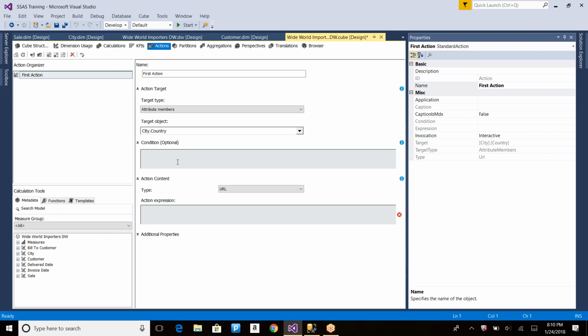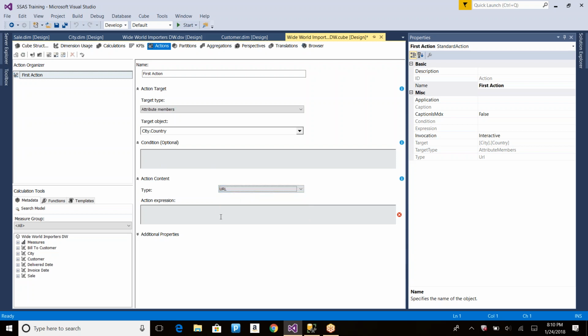Let's say you have 100 members in the country attribute. Out of 100, you don't want to show this action for two or 3 members. You can have the condition here using MDX. Here you see the most commonly used, or at least if you ask me, in my career, I think I used 2 types of actions from here. One is this, and another one, if I remember correctly, is a data set, but very, very rarely used.